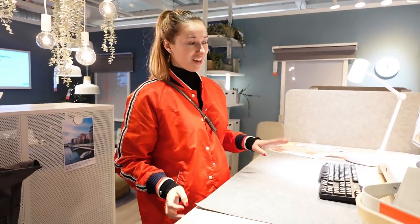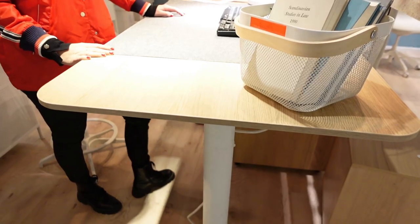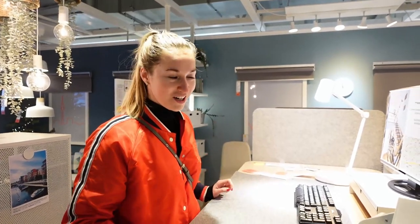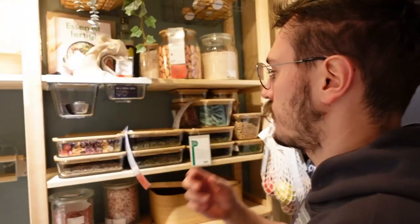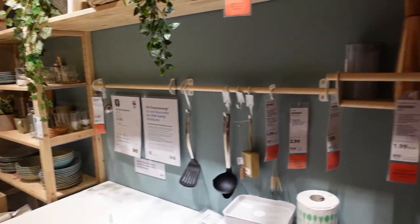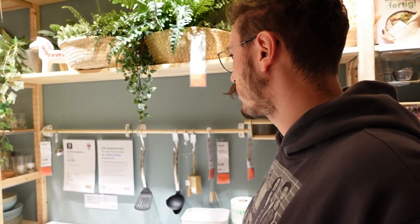I've been dreaming of having an office room and when we do have one I definitely want a table that you can move up and down. Some people at my office have that and it's so useful — I would definitely use it for my everyday work. And it's more healthy. These are really cool, we would save so much space at home. Green natural vibes, it's for us. Yeah we've been thinking to get something like this for the kitchen to save a bit of space. Let's think about it — I think we can get one for now.